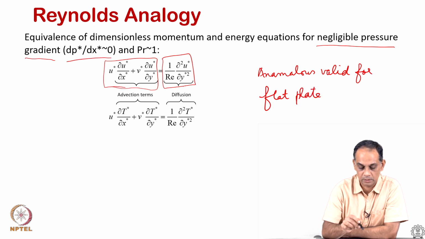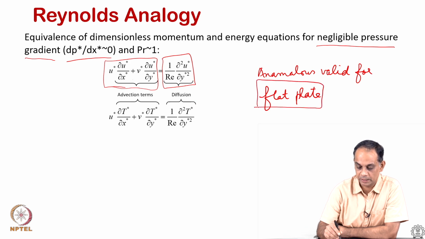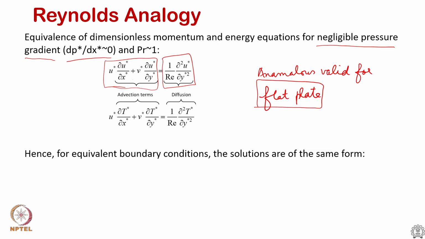So, in the laminar flat plate case, you get the clear term showing that I have similar looking equations for momentum as well as for the energy equation. With such a scenario, we tend to think of the flat plate as an example of Reynolds analogy, but it is only a very exceptional case. It is true for well mixed flows. Reynolds analogy holds true only for well mixed flows.